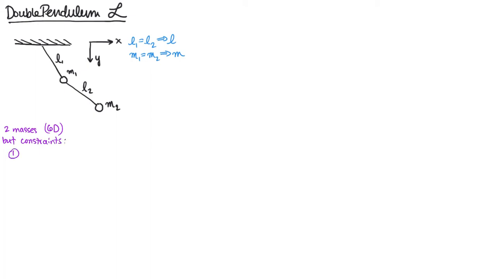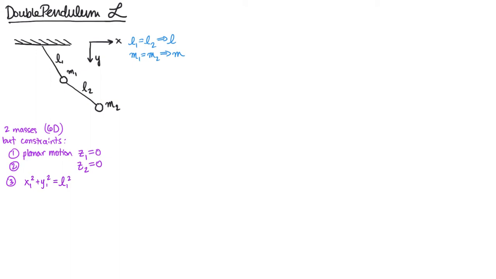Well, first we're going to assume that the motion is in a plane. So if you'd like, the z-coordinate of mass 1 is going to be 0, and the z-coordinate of mass 2 is going to be 0. So that takes us down from 6 dimensions to 4 dimensions. We also have a constraint that mass 1 is a fixed distance from the point of attachment to the ceiling. Okay, and we can write that as x1 squared plus y1 squared is equal to a constant, L1 squared. Okay, so that brings us from 4 dimensions down to 3.